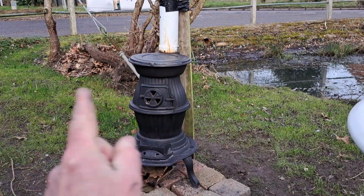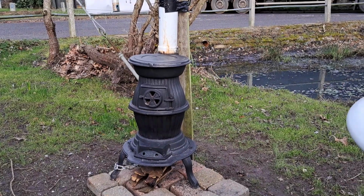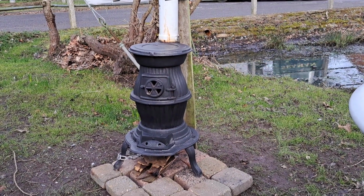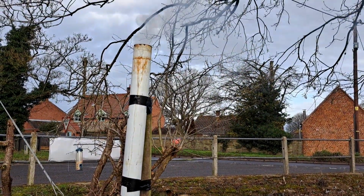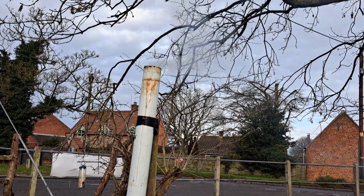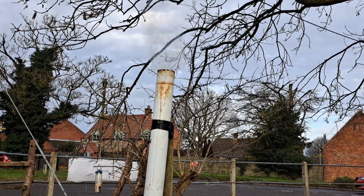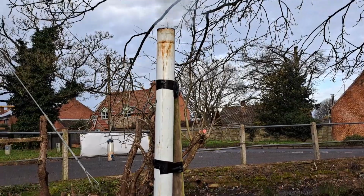When the wind is that way, that's east. No, that's west. That's east. So when we have a westerly wind, I'll have it on. There is also another length of chimney, so I might actually fix that at a later date when I find some way of putting it on there without it blowing around in the wind and falling off. Might need a couple of screws or something.